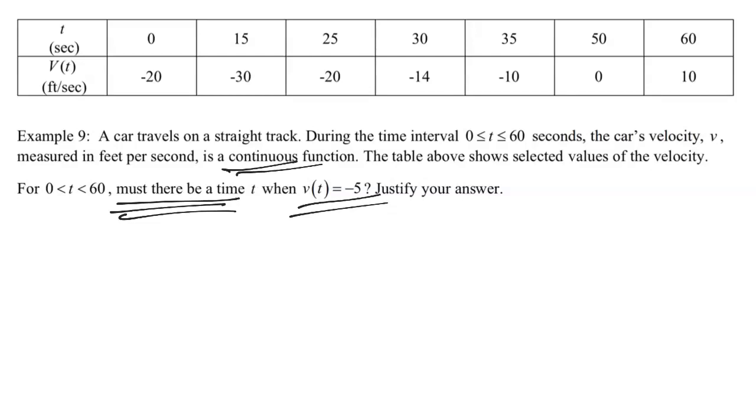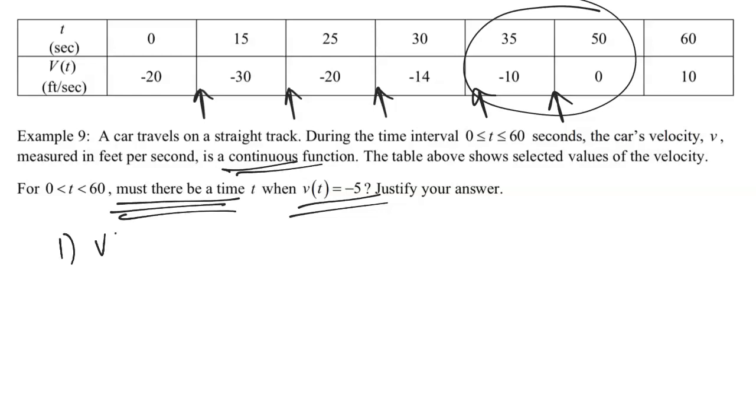Well, if we look at our table, does -5 have to be somewhere on the table? Well, if you look there, -5 is not between those numbers. If you look there, -5 is not between those numbers. There, no. There, no. Here on this subinterval, v of t has to equal -5 for two reasons. V is a continuous function and -5 is between -10 and 0. And so for those two reasons, and I'm going to write them very clearly, there must be a time when v of t is equal to -5.